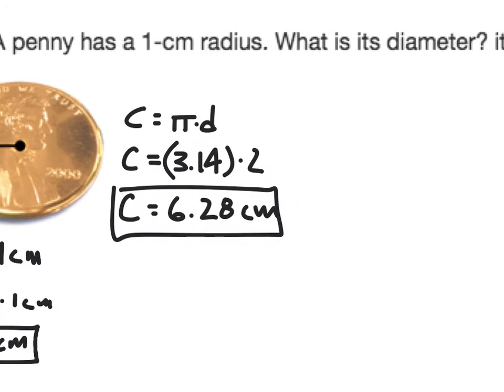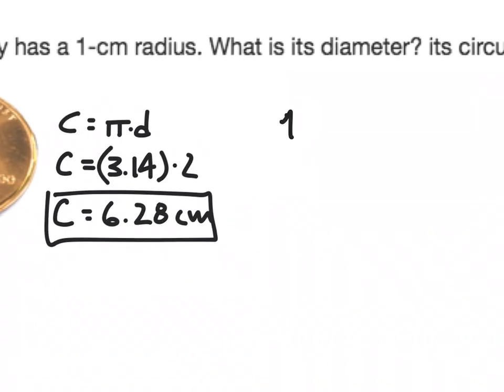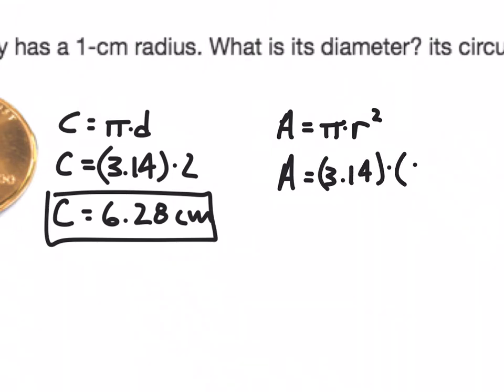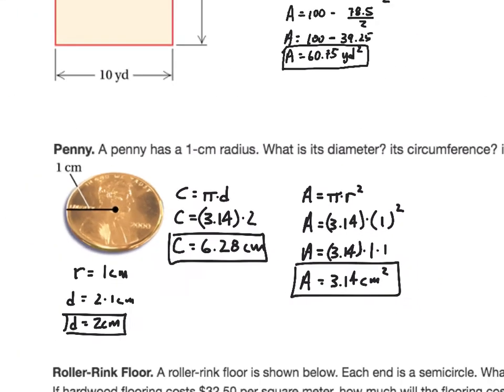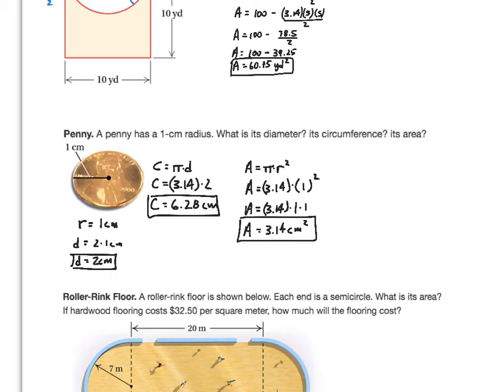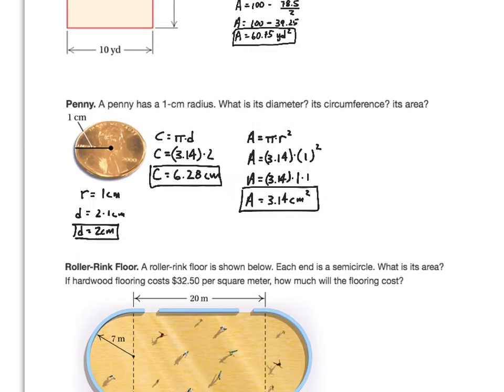All right, if we were going to find the radius, or I'm sorry, the area, we're going to use the formula pi times your radius squared. And so if we plug all that in, we're going to get 3.14 times 1 centimeter squared, okay? And so when we write all this out, this is 3.14, put it in parentheses, times 1 times 1. It's just going to give me an area of 3.14 centimeters squared, all right? And that's all we're doing, okay? So not too bad, guys. As long as you know the formulas and you're able to figure out what those lengths are, you should be all right, okay?